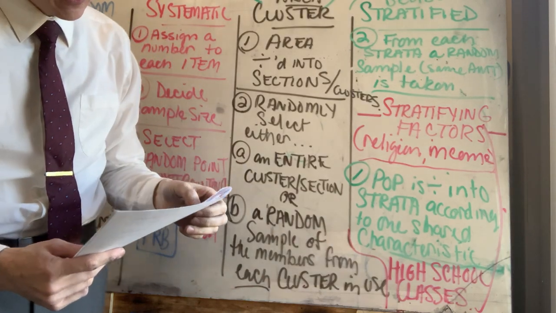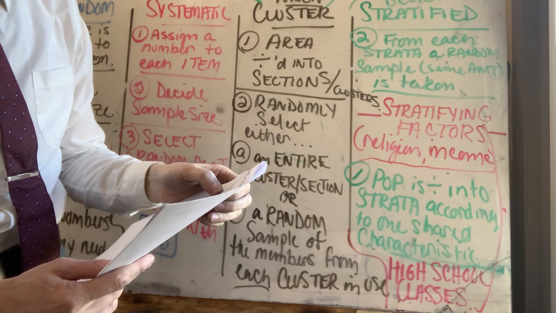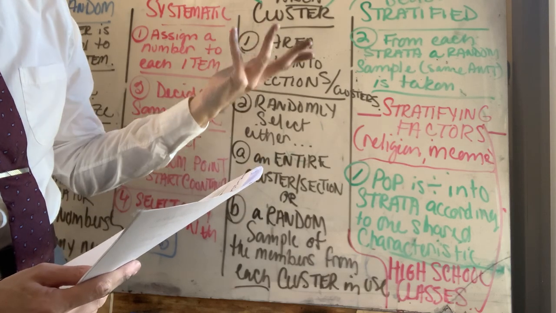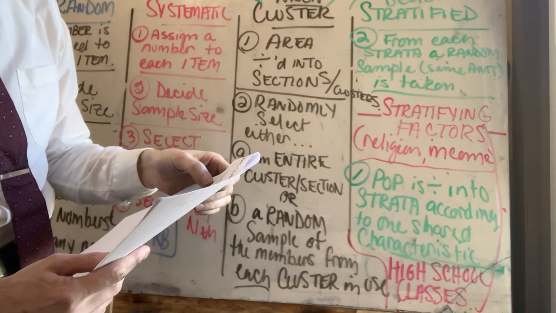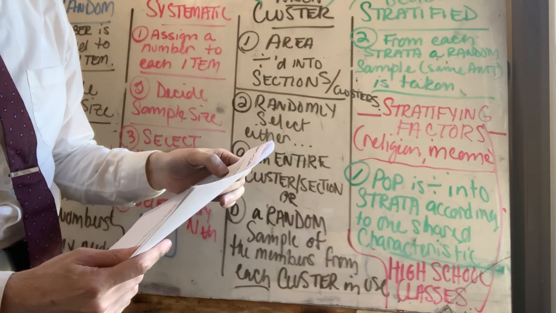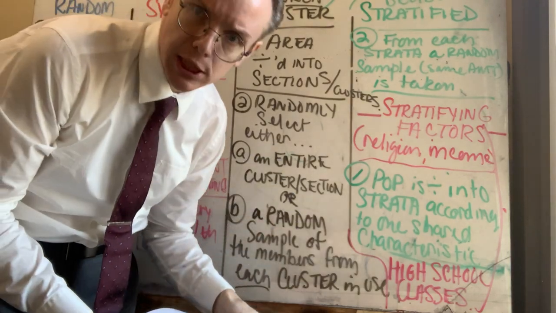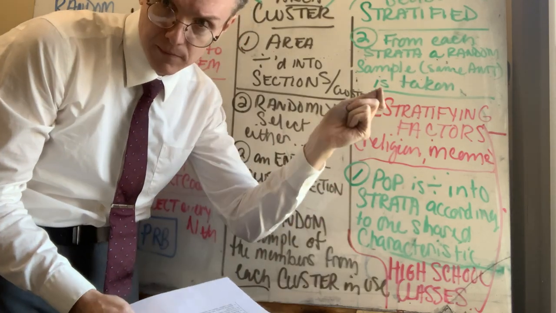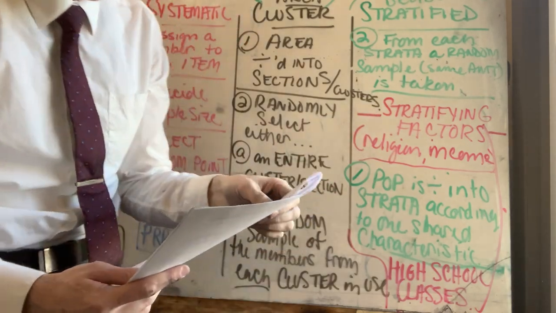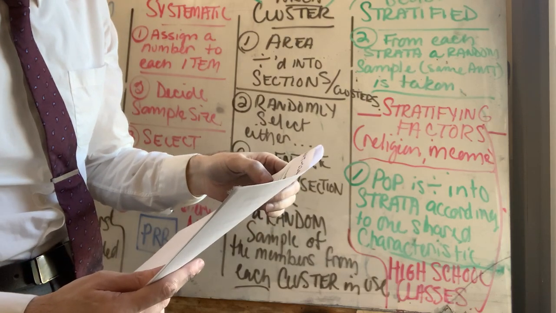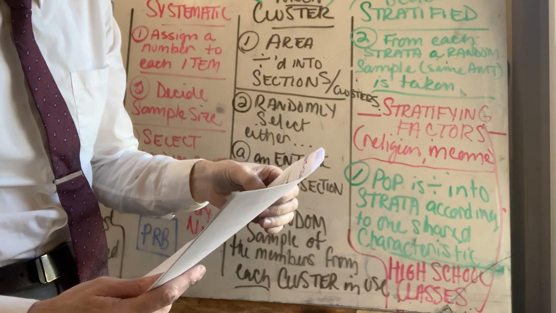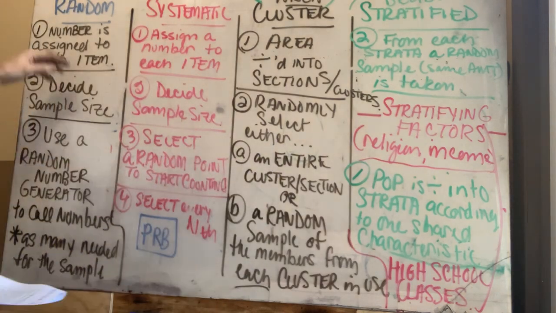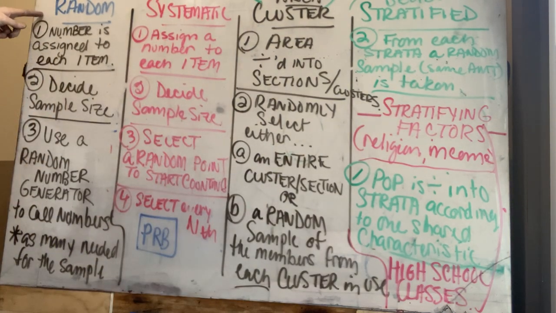All right, B, a $50 gift certificate is given away at the annual bankers' convention. Tickets are placed in a bin. And the tickets are mixed up, right? If they're mixed up intentionally, that means that any ticket has just as good a chance as any other to be picked out of a lottery bin, if you will, without saying those words. Then the winning ticket is selected by a blindfolded person. This is a description of a random sampling technique, right? When any one item has an equal chance of being selected.